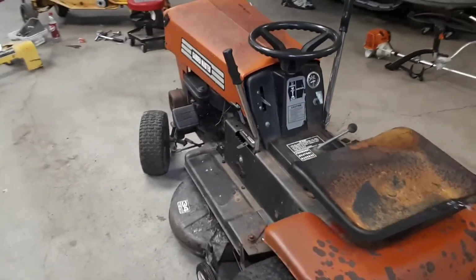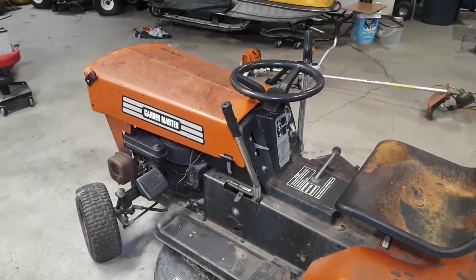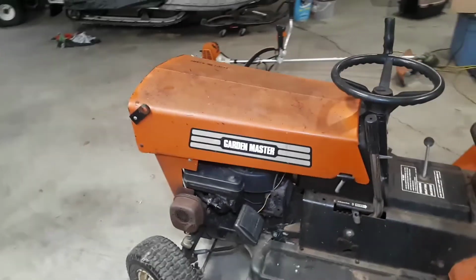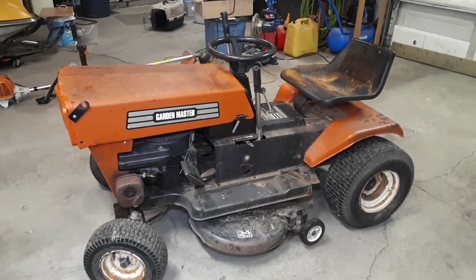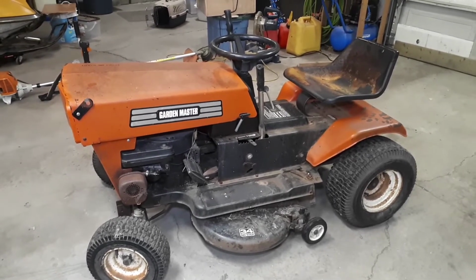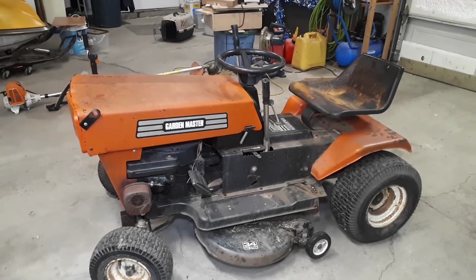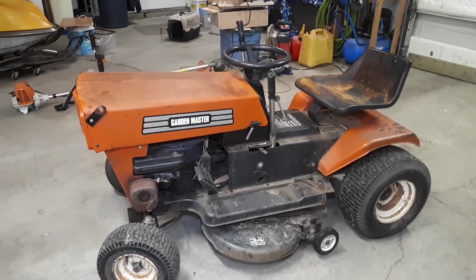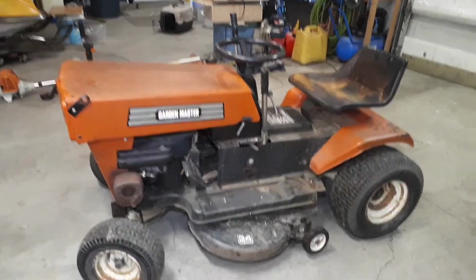It's all complete. Scott has no reason to believe that it won't fire right up, but it is, I'm told, the low idle champion of Cold War Motors, which is no small title. The issue being that as soon as you engage the blades or put it under any kind of load, it dies off. So it just doesn't have any capability of generating more power. So, fuel system issues, nothing new to us. We should be able to look after that pretty quickly.